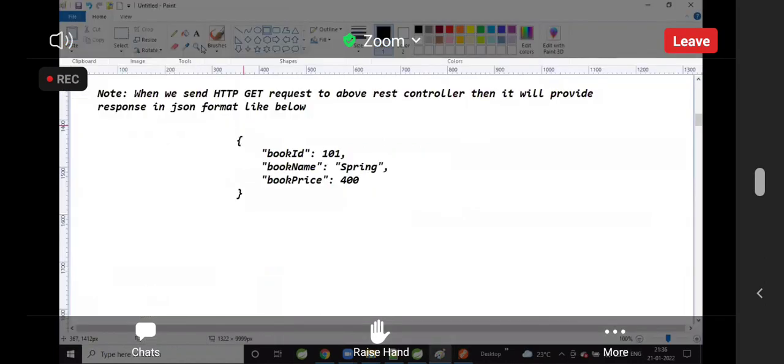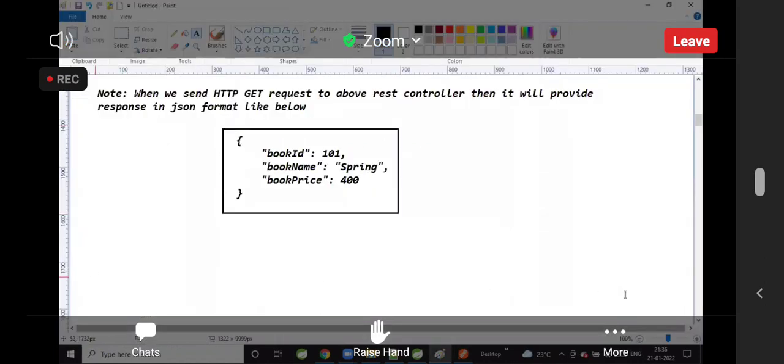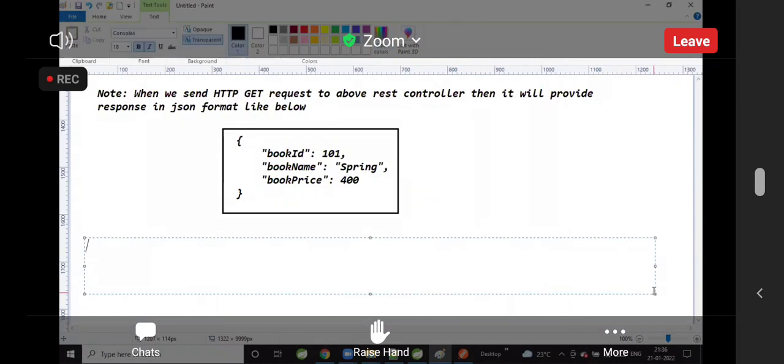Now you have a question. The REST controller method is returning an object, but the response came as JSON.